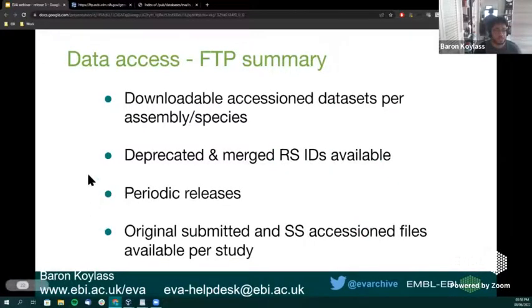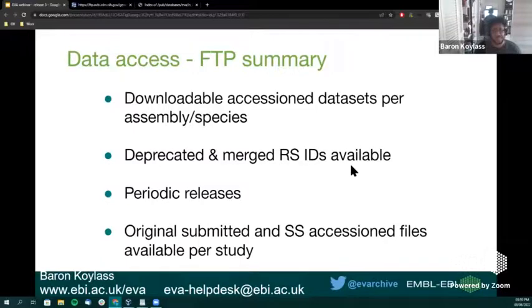So we know that the FTP access allows download of accessions per dataset per species, but we also provide the deprecated and merged RSIDs. Before we did this, we sent out a survey asking the community if we should include these deprecated and merged RSIDs, and the general consensus was that they should still be included.